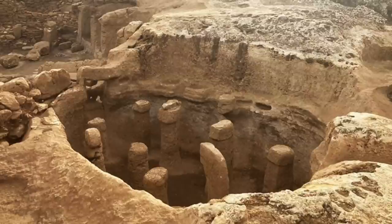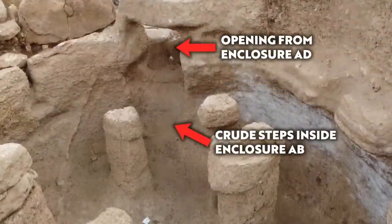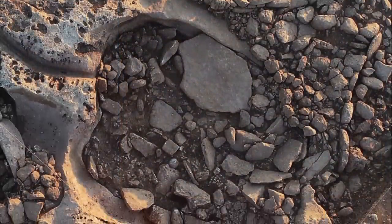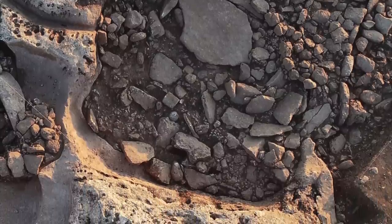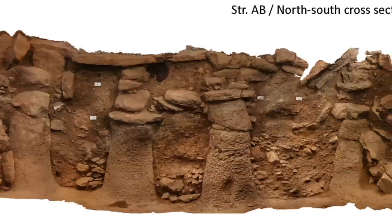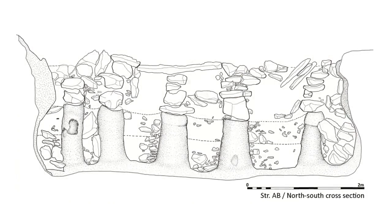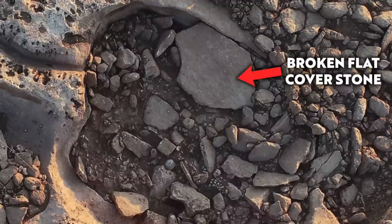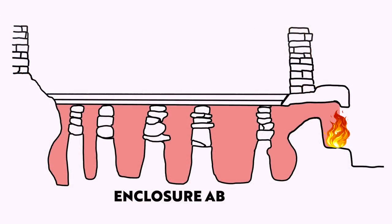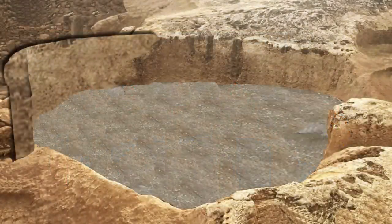Moving to the pillared enclosure AB: Professor Carroll notes a porthole between the two enclosures with crude steps going down. During excavations the bottom of the enclosure was found covered by a layer of red soil, then a layer of rubble with mixed archaeological material. Smaller stones were placed on top of pillars supporting large flat cover stones. In the past I've argued these flat stones were the original floor supported by pillars — a heated room with what I think could be a primitive hypocaust system — though Professor Carroll does not agree; that is my own hypothesis.